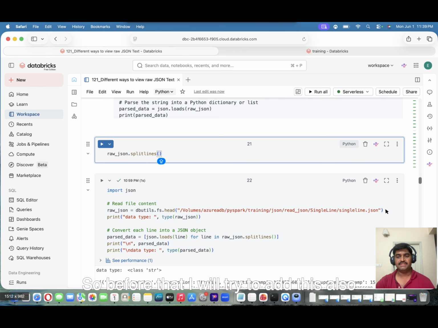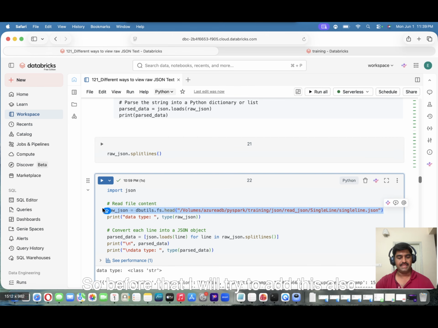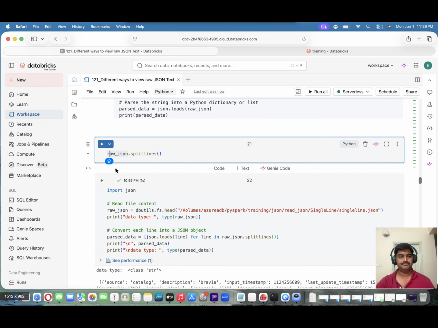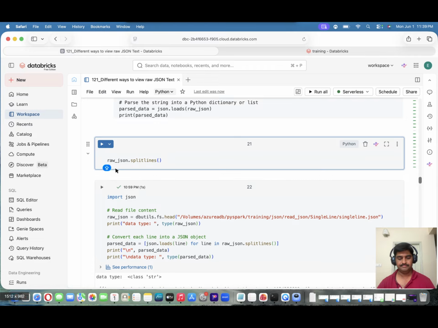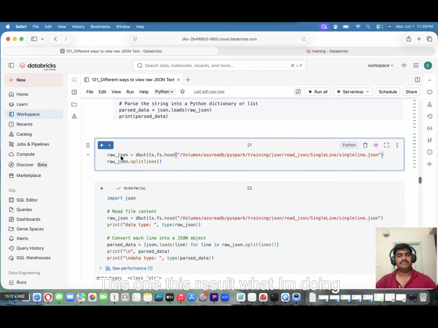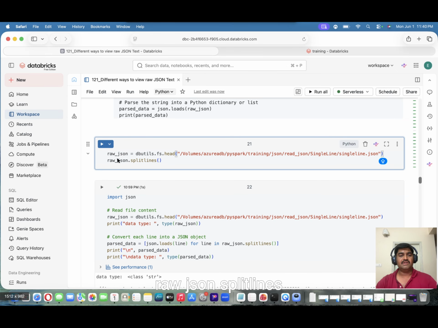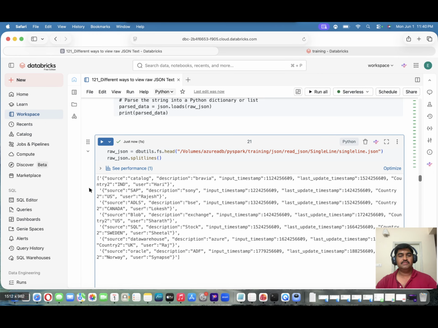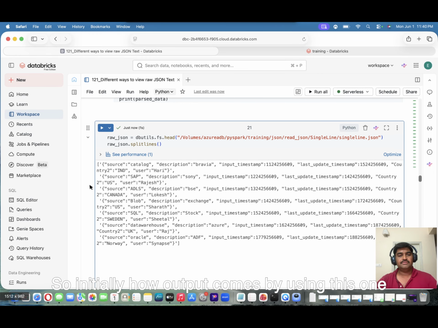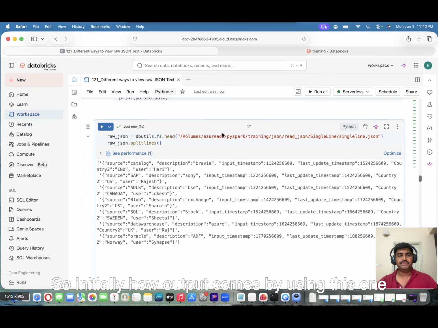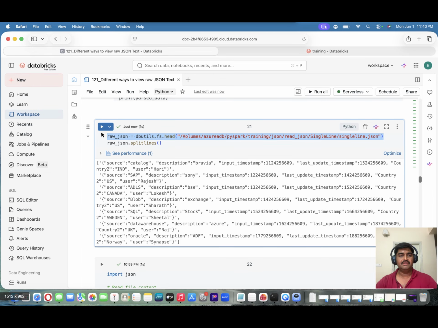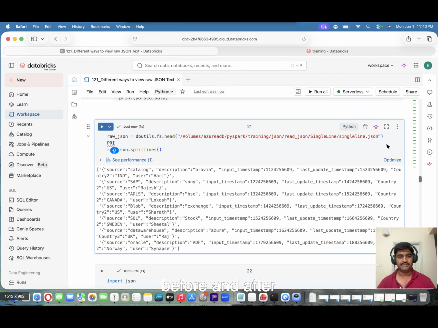Before that, I will add this also: raw_json.splitlines. Initially, how does the output come by using this one? So I'll try to print both before and after.